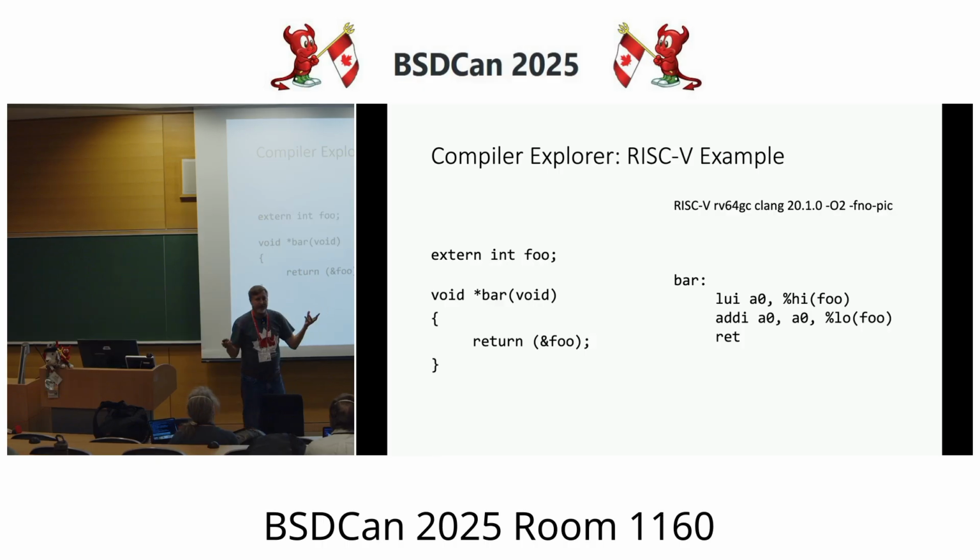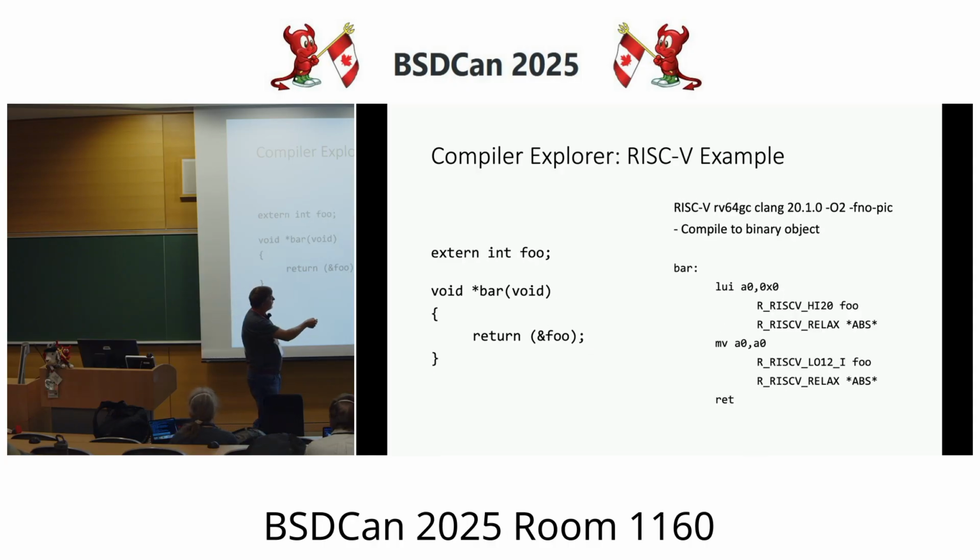So that's the assembly you get out of Clang if you ask for the assembly when compiling the return foo. But if on Compiler Explorer, you click on this little option it has of compile to binary object, then it actually compiles all the way to a .o and feeds that object file into objdump -dr. So it then disassembles the result and shows you the relocations.